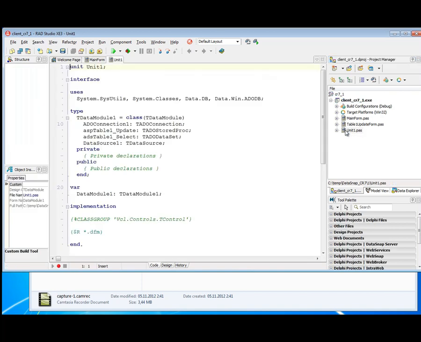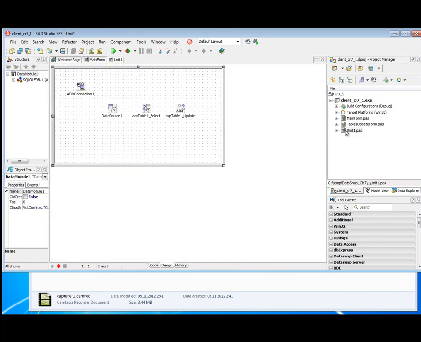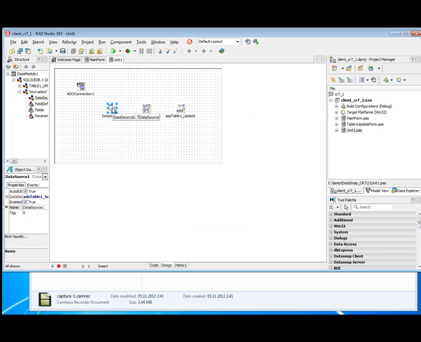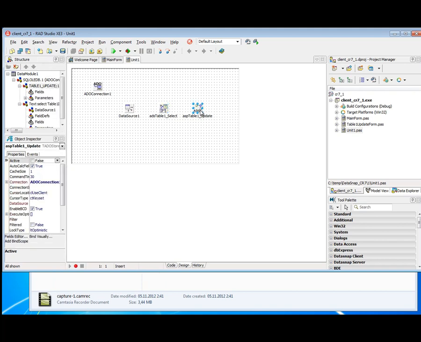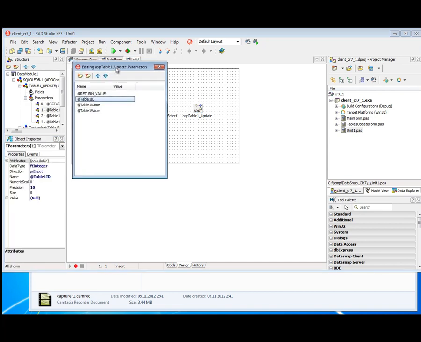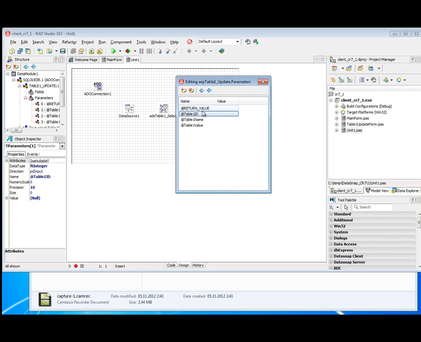The data module is just a regular data module with the connection components, the data source to expose the data to the DB grid, the data set with a trivial and clear SQL command, and the stored procedure for updating the table with the set of parameters, and the parameters match the number and type of the fields in the table.